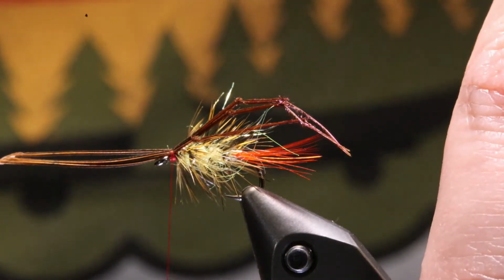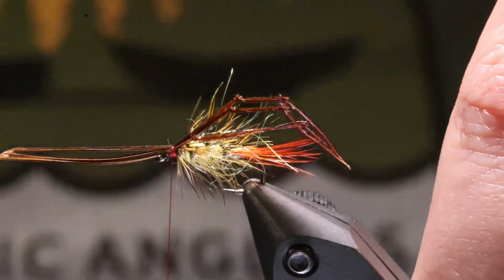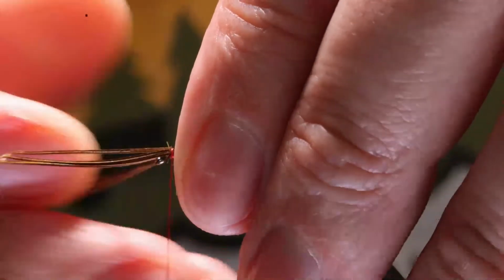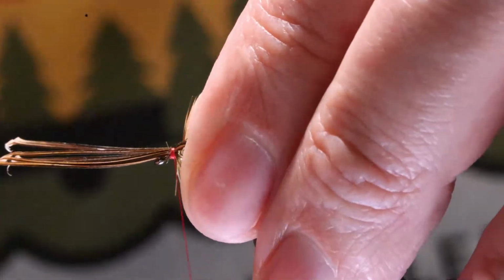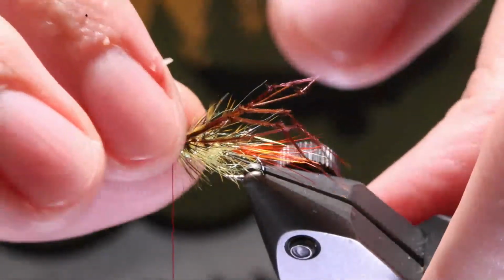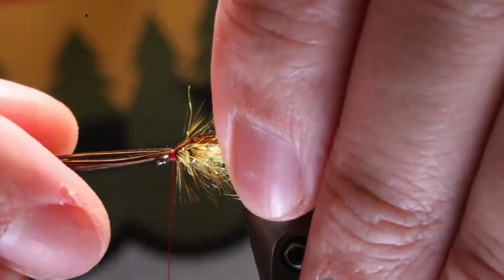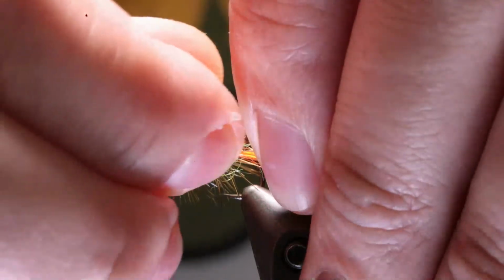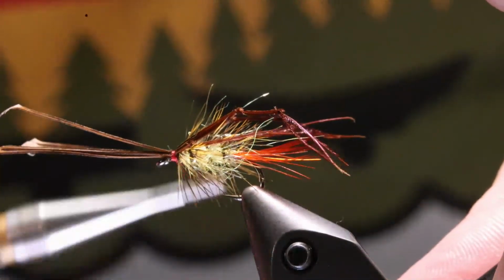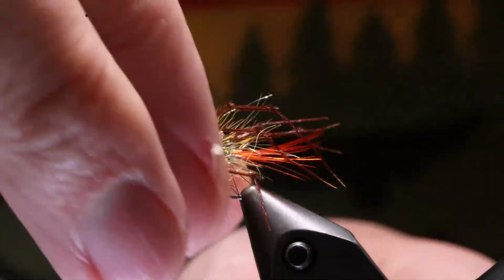What company are the hackles you use? The dry fly, most of these are Whiting Farms, but Joe, the biggest thing is to be able to go and either see the hackle that you're buying in person or to have a hackle guy. And that's what Nan's kind of joking about right now. Because I don't care if it's Whiting Farms or whatever, if you just get online and order, if you don't see it or you don't have someone picking it out for you to make sure it's exactly what you're looking for, then you're kind of asking to mess it up.